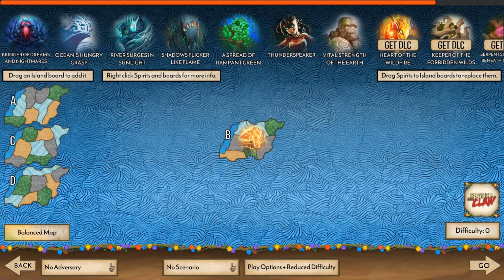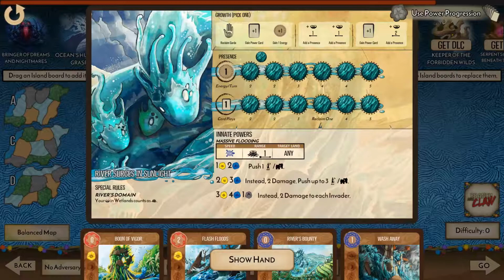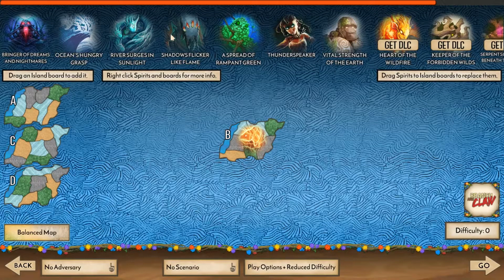There are spirits missing. 1, 2, 3, 4, 5, 6, 7. Where's the lightning spirit? Oh, he's there. The way this plays is you have various spirits, which all have different abilities, and you have to work cooperatively with the other players, the other spirits, to fight off the invaders who are sort of automated. They follow a strict path of how they do things.